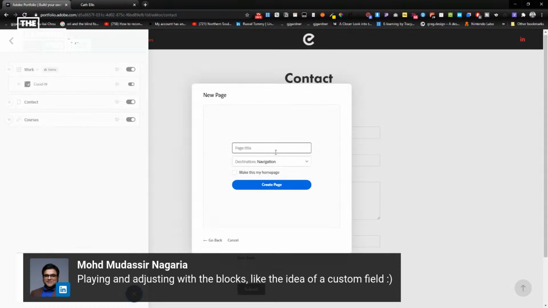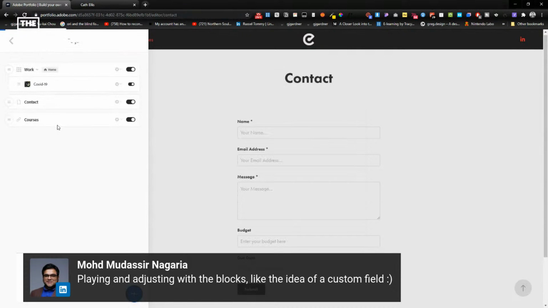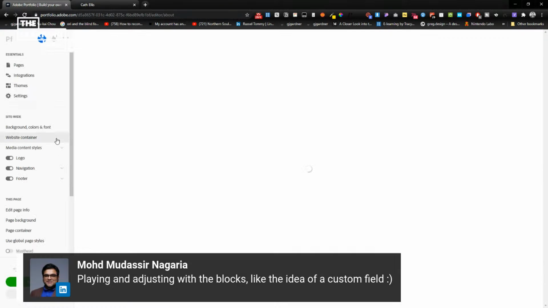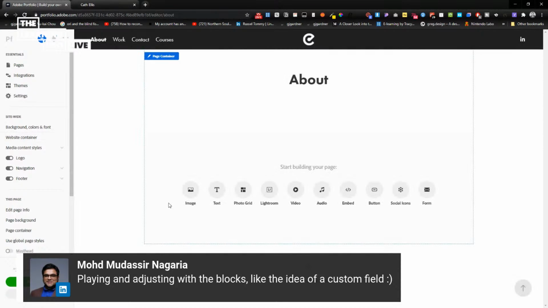So let's just add another one. We're going to create a page and we're going to go about. You can call it about destination navigation. Yeah. Okay, create page. All right. So let's see what we can do in a very short amount of time, and I'll give you an idea of what you can put on your about page.